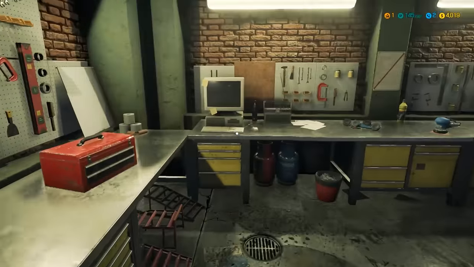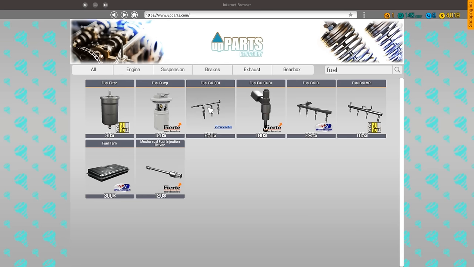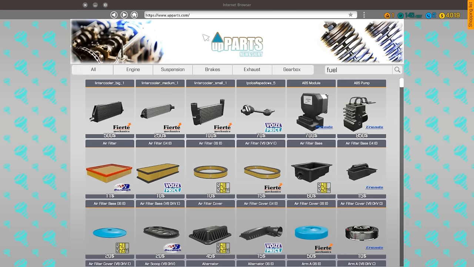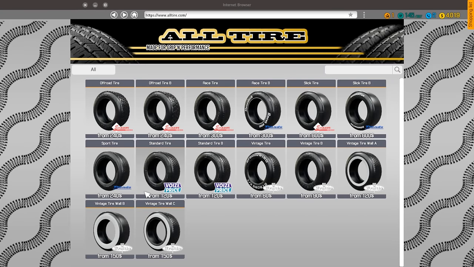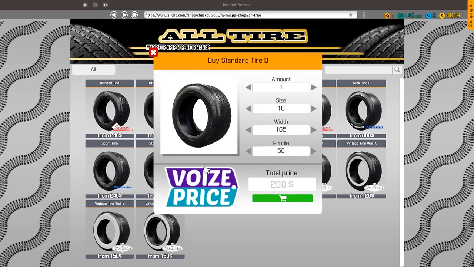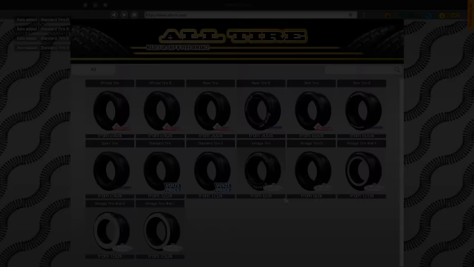Let's go to the computer. I need to buy some tires. So go to all, I think it might be actually a separate store. Yeah, there you go, all tires. So at standard tire B, we need 4. So it's a size 16. The width is 205. And the profile is 55. There we go. I now have 4 new tires.